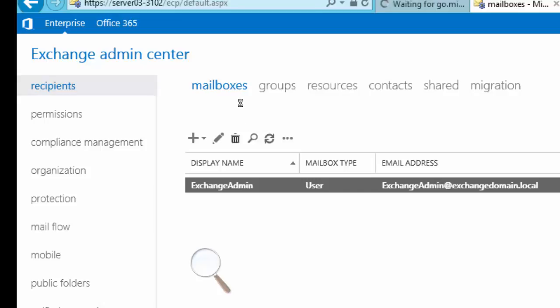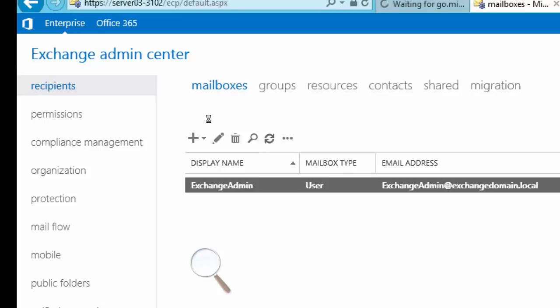Okay, so here under mailboxes, we have just one mailbox, right? But we have 390 users, so we are supposed to have mailboxes for all the users, or we intend to do that. There's a PowerShell command for that, and it has to be run inside the Exchange PowerShell. There's an Exchange PowerShell and there's a Windows PowerShell. All the Exchange related commands will be run inside the Exchange PowerShell. Now the first target is that all 390 users must have a mailbox.